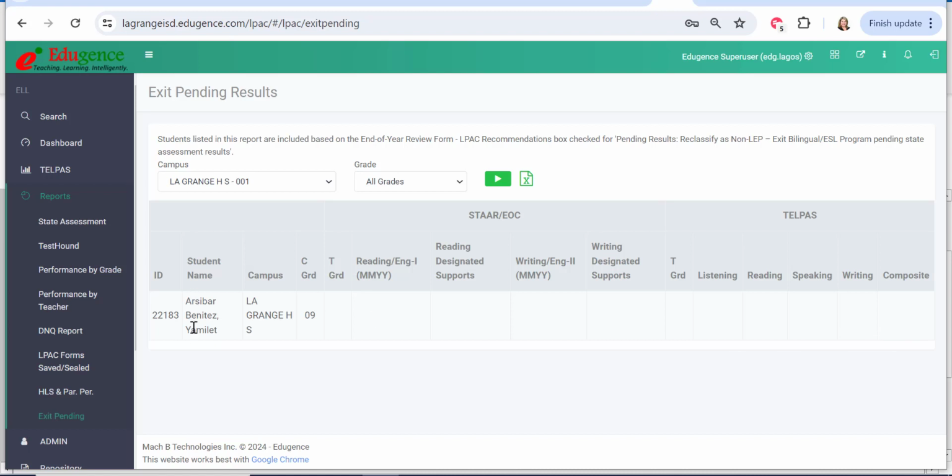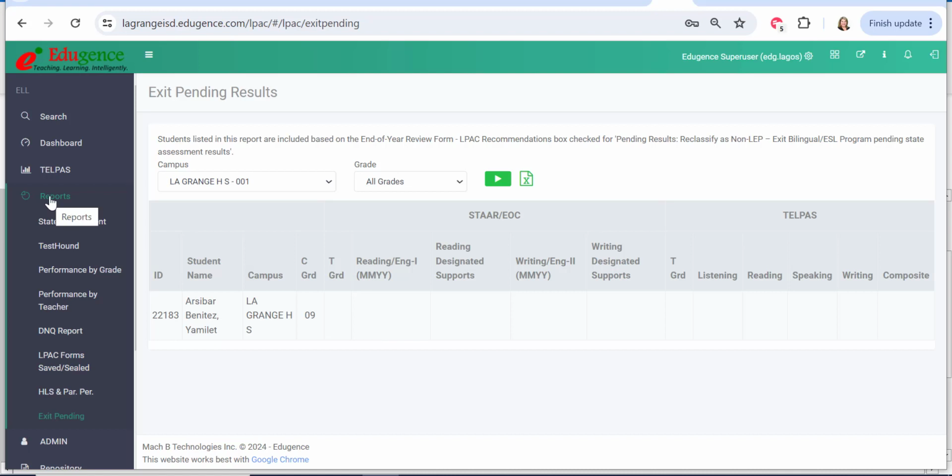See, here's the kiddo that we talked about just now. Because they were listed as exit pending, they're in this report, and when you upload those scores, all of those will populate right here. You will be able to go line by line and easily determine if a student is eligible for reclassification. Okay? All right. So that's that report.